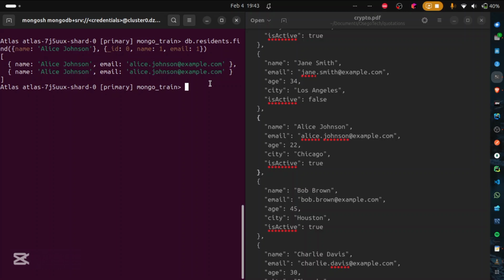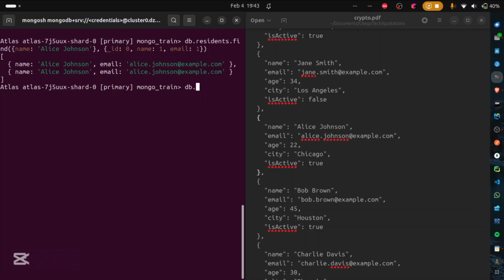And this is the concept that is applied in pagination when building applications. In pagination, on the first load, you only load 10 documents, and then when you click on the next page, you get the next 10 documents. So let me show you. First, let's find out how many documents we have.